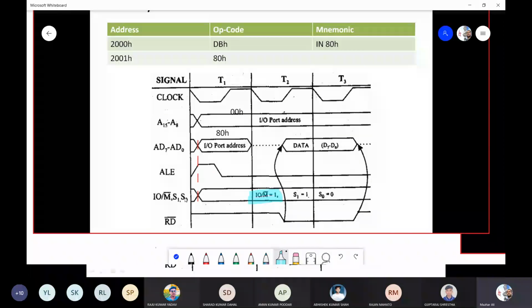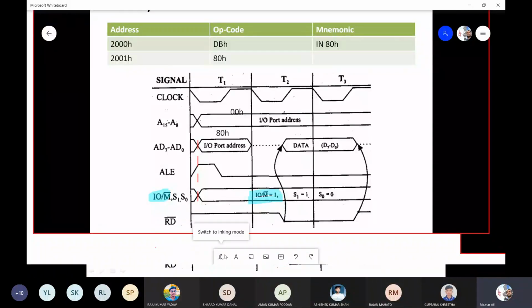that it is 1. That is the main difference. The address is an IO address. It is just an 8-bit address, and the IO/M is equal to 1 in case of IO read or IO write. That is the third difference. And the fourth difference is that the length of the read operation can be longer than 3 T states depending upon the nature of the IO device, whether it is fast or slow. It is not as fast as memory. So this is event number 1.